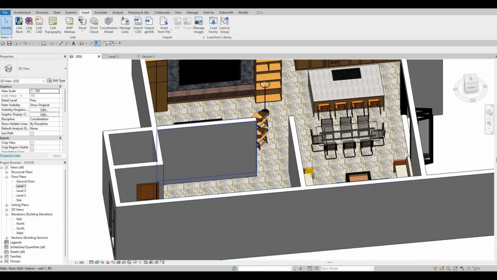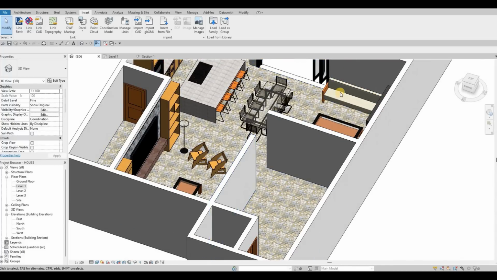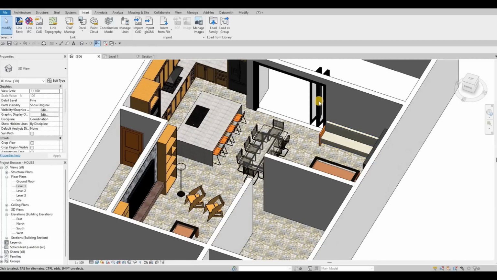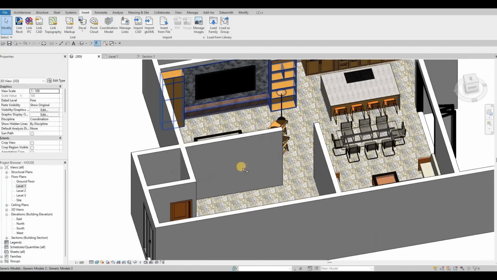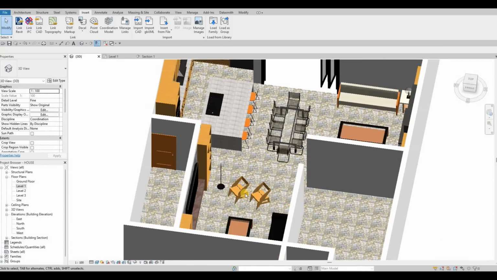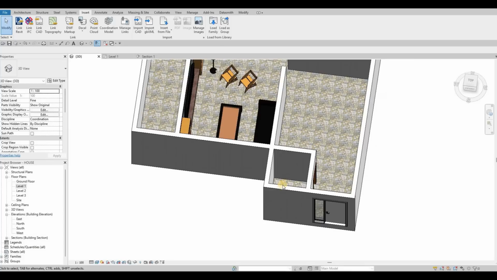Now, what I'm planning to do is I want to build the stairs. And then I'm going to add windows right here and also on this side. And then if we have time, we could create the laundry. And then we also have the powder room on this side as well. So now what I'm going to do is I'm going to go to level 1.